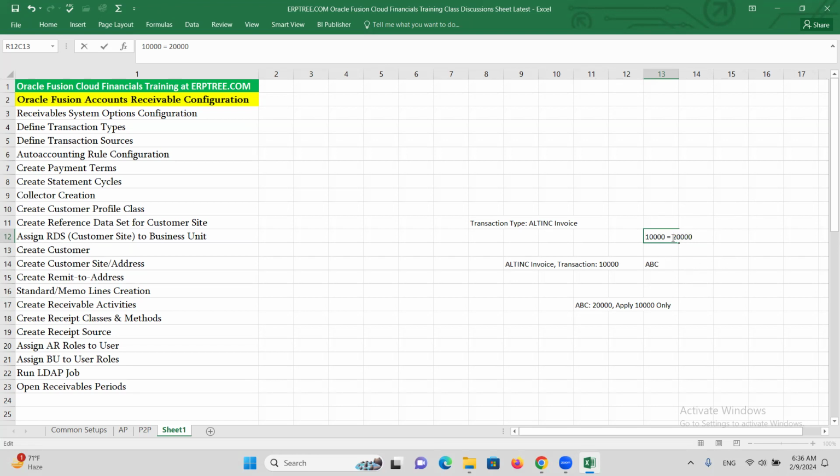Why is this option on account there? It will be showing as applied. Why does this option exist? I'm also not sure. Oracle has given it in case some customers are paying 10, 20, or 12, 13, you can use it. I have never seen any client use it. Nowhere do we use it. They have just given it like that.